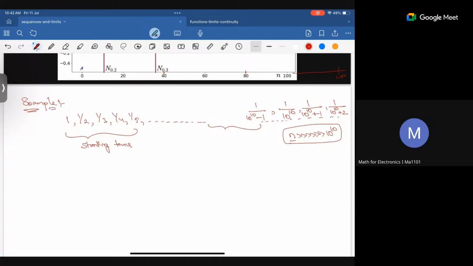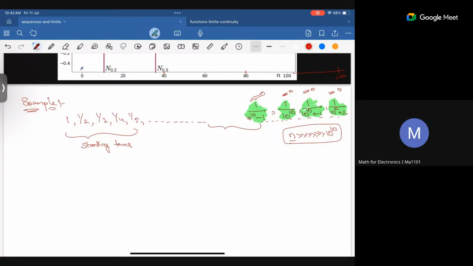So in our real world, how do we treat these terms? 1 by 10 power 10, that is 10 power minus 10, it's almost 0, right? We won't worry, we consider them as 0. We don't try to be too accurate. Even 1 by 10 square or 10 cube, 1 by 1000 itself, we treat that 0.001 as 0. So these we will equate to 0.